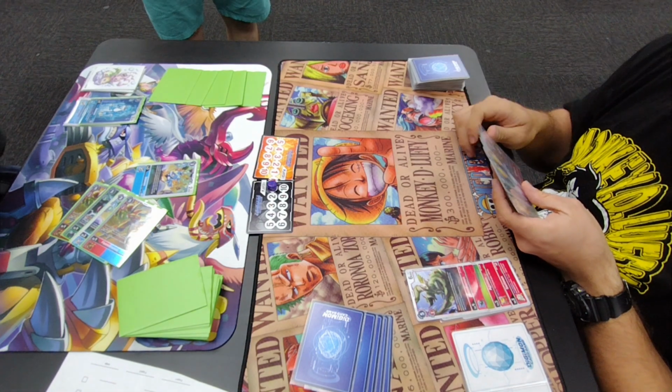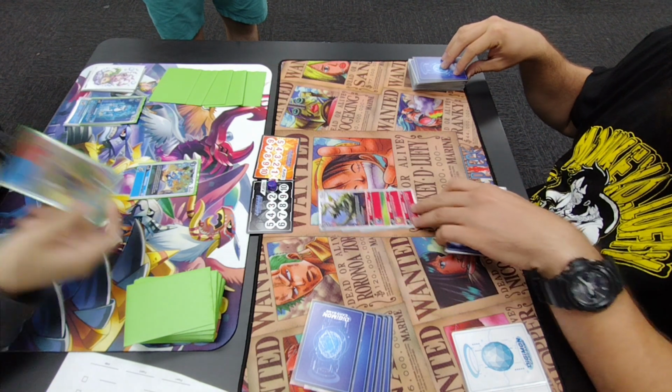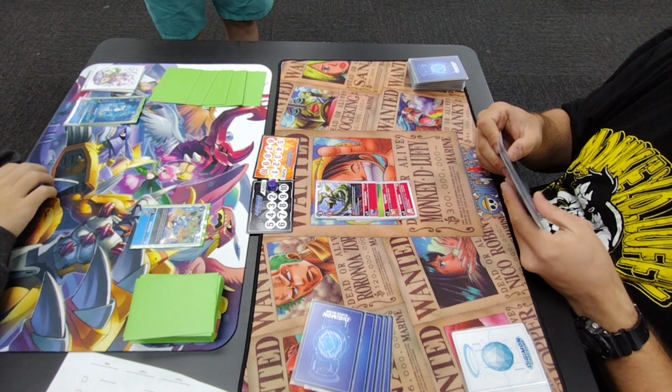Gonna start off with again a bunch of Beamons. Get the Surge. On the other hand, we have blockers. We're gonna see a lot of blockers. Like I said, his deck plays so many blockers.